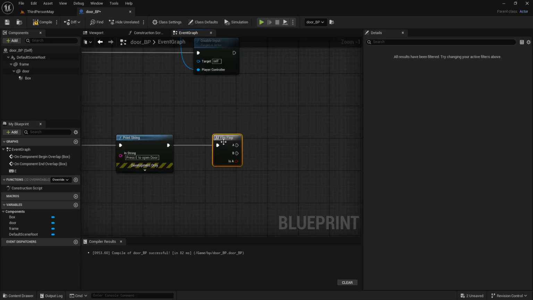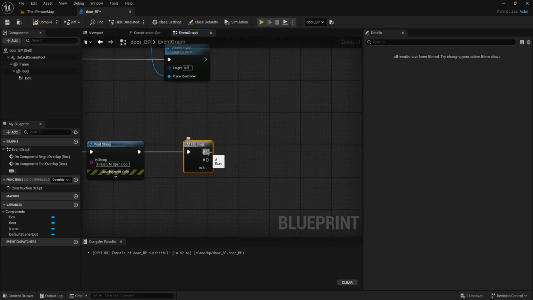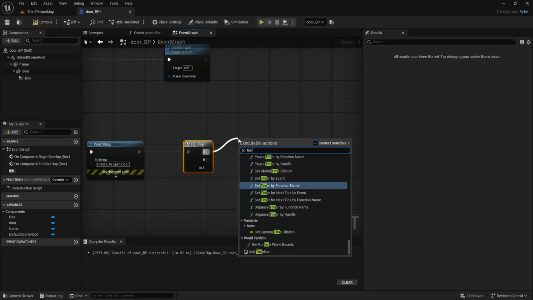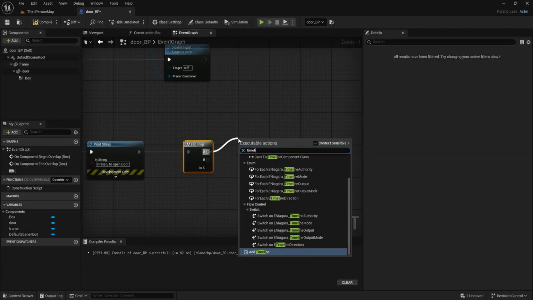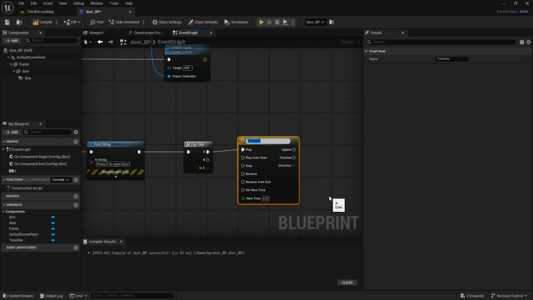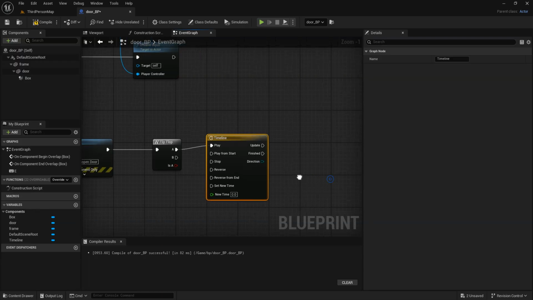So actually here we will add a command called timeline. The timeline is mainly used for creating the time for your asset, for the rotation, for the movement, like any type of animation you want to do, then timeline is a great tool or a great node.